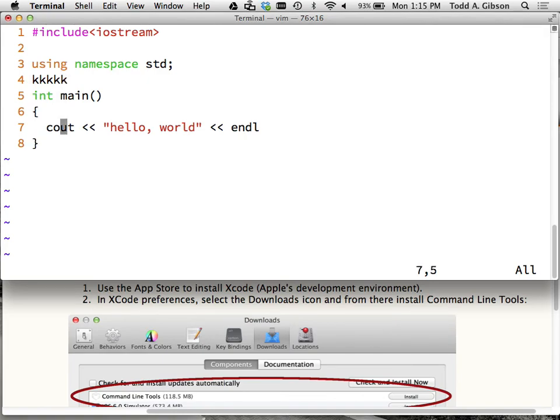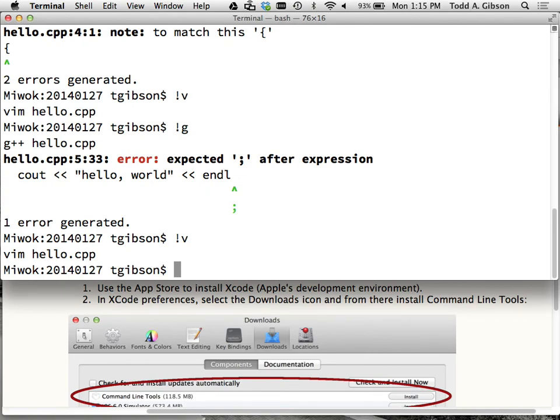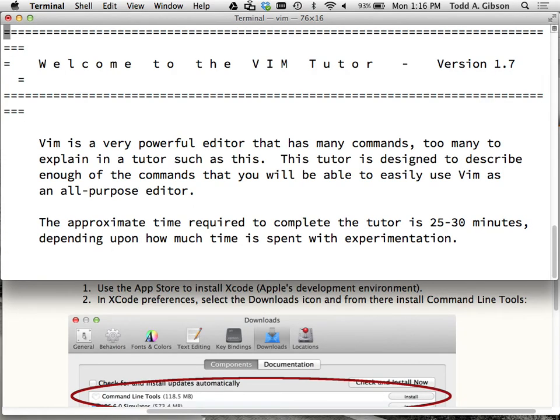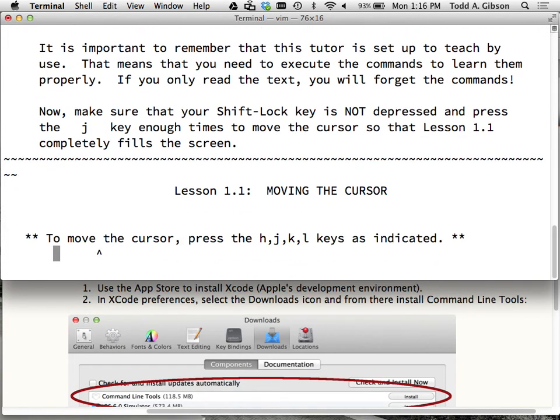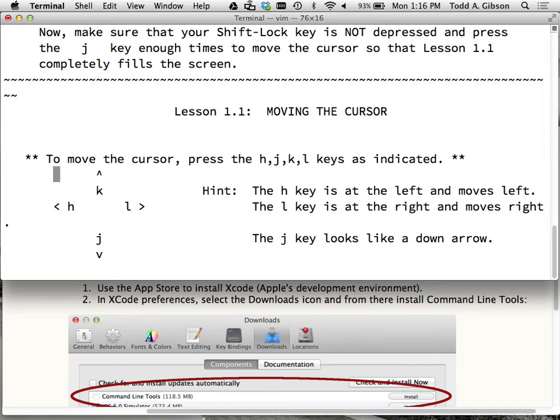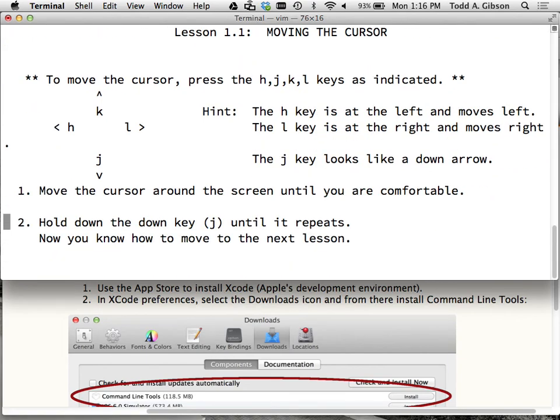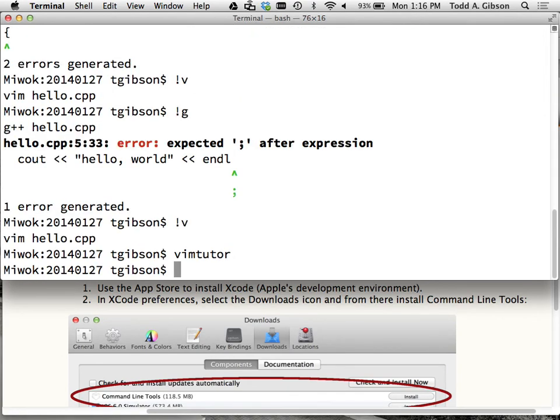I did post a message in the Piazza about Vim Tutor, but in case you didn't see that, it might be worth everyone's while to spend half an hour or an hour with this tutorial, vimtutor, one word. If I type it and hit return, I've got everything blown up, so it's not paging right, but it will show enough on the screen that even if you knew nothing at all about Vim, you'd be able to start doing it. So I'd recommend folks do that. Other questions?